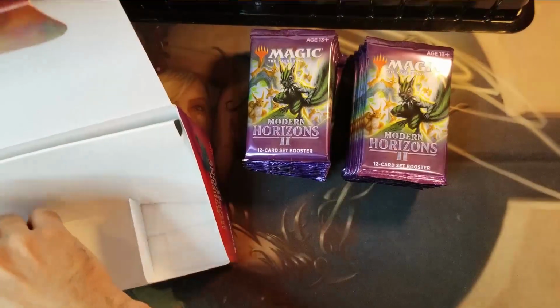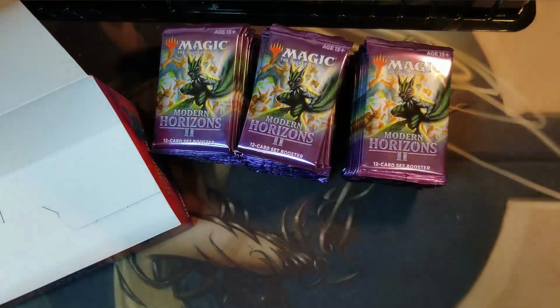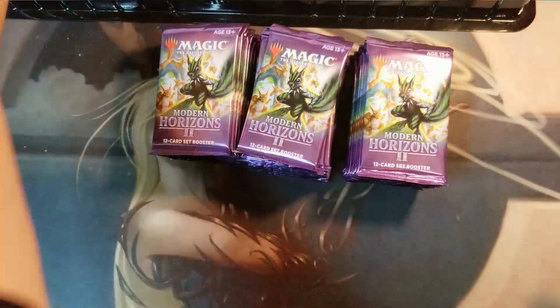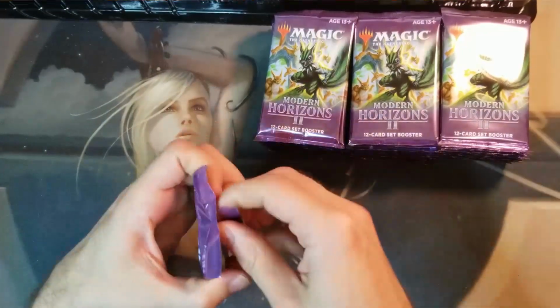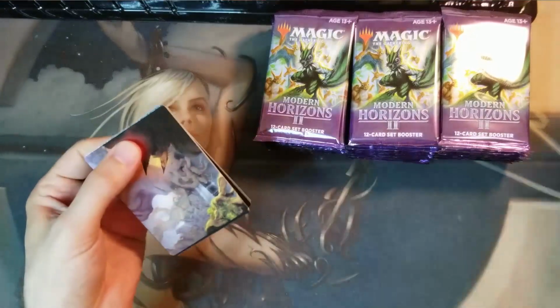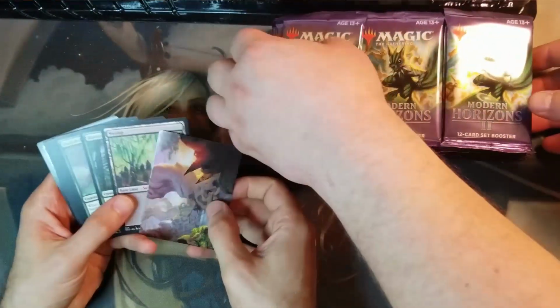Two. Three. See if any packs slip behind here. Please. Yeah. See if we are destroying value or opening some good stuff.